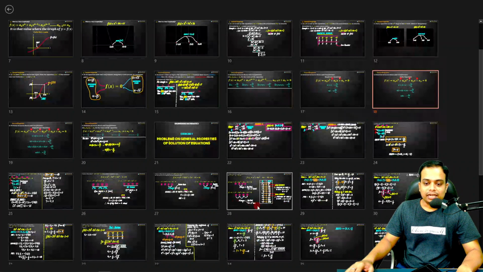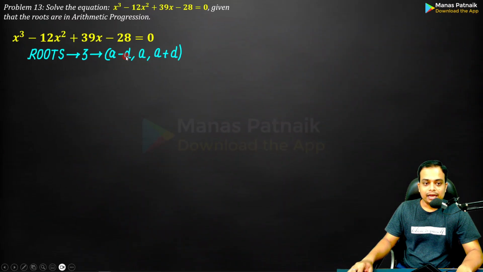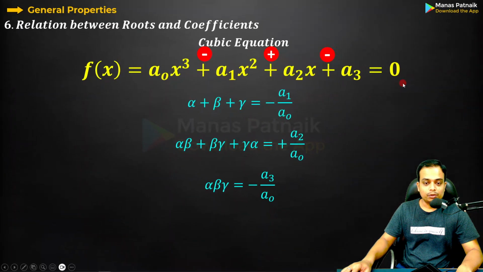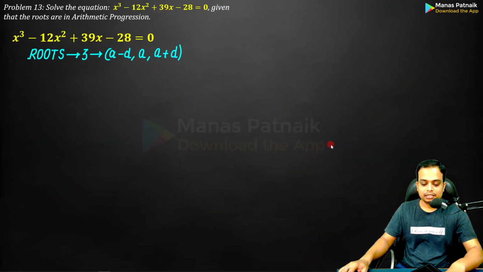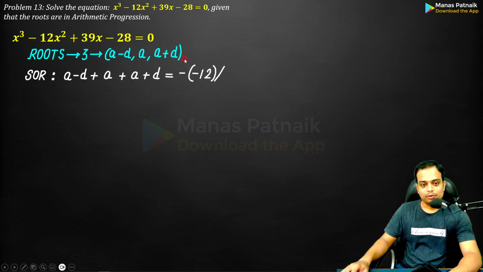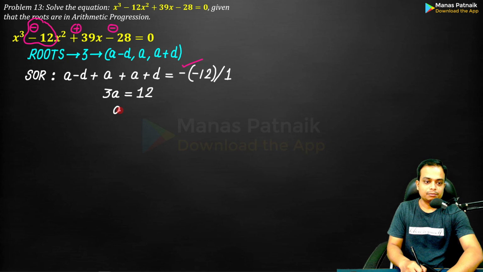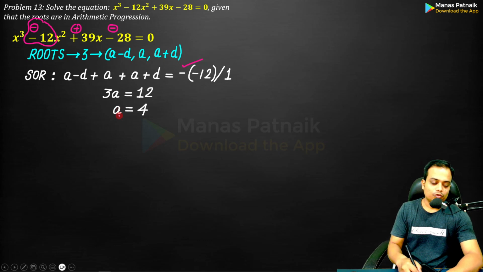Now, the unknowns that I do have are a and d. That means there are as many as 2 unknowns, and for working out 2 unknowns, you need to have 2 equations only. And we are going to apply those 2 equations as sum of the roots and product of the roots. This one I'm not going to use. Here we go, let's start with the sum of the roots. The d's are going to cancel each other. a plus a plus a will give us 3a. And if you watch carefully, students, negative, positive, and negative: minus of minus 12. That is exactly what I have written. a becomes 4.